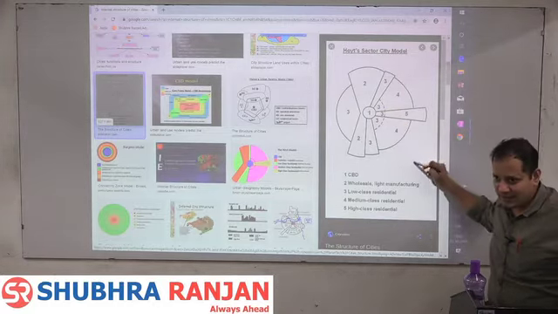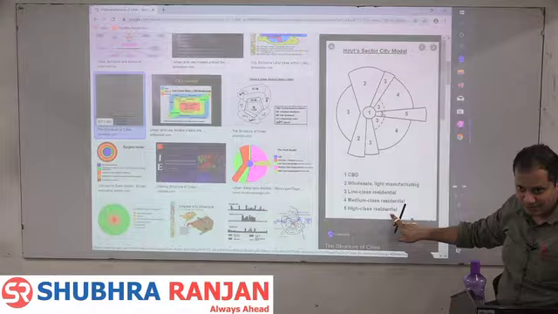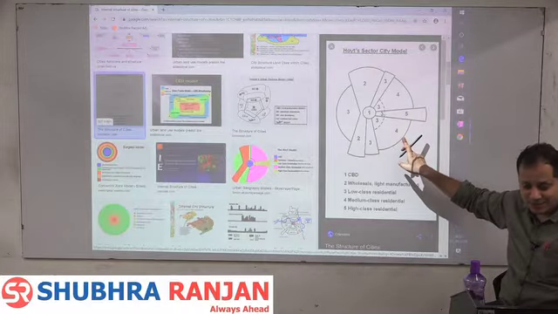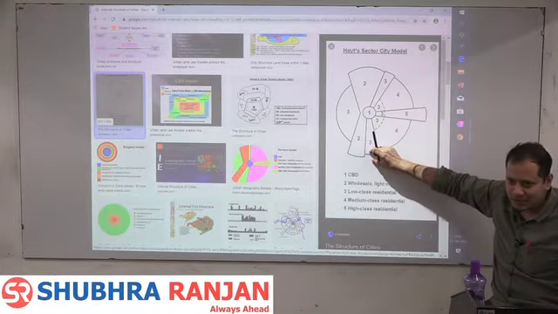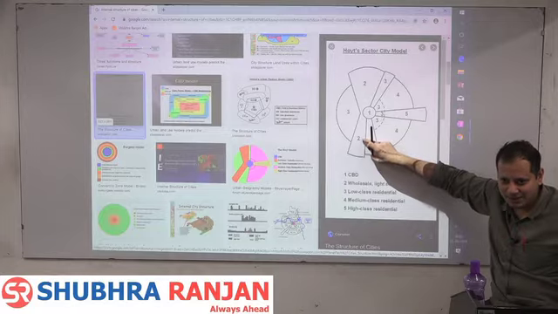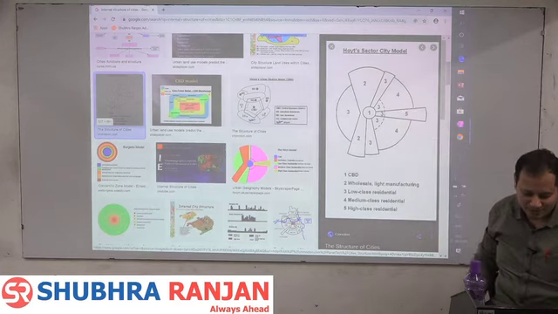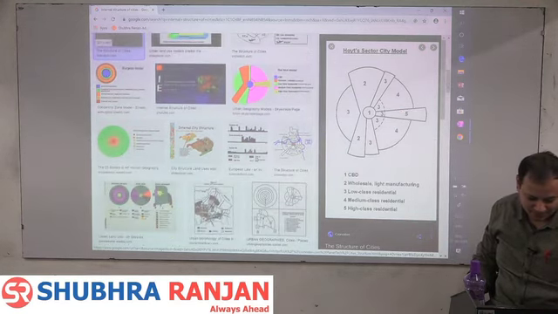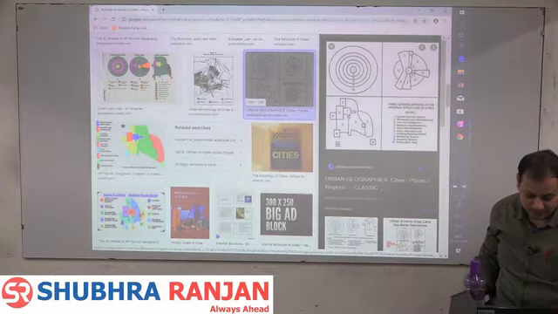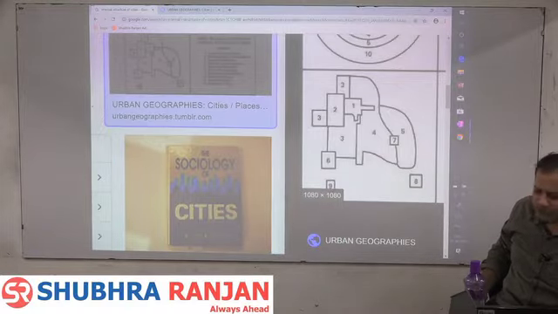The road will go like this. Very far away, along the main road, high class residential society, and just surrounding the high class residential society, filling the gap between the low class housing and the high class housing is the medium class. So this person will be working as a domestic worker also, or as an industrial laborer also. This person will be working here, right, in high class. This is the language of geometry. This is another model, Burgess model. This is the third model. So more or less they are the language of geometry only.